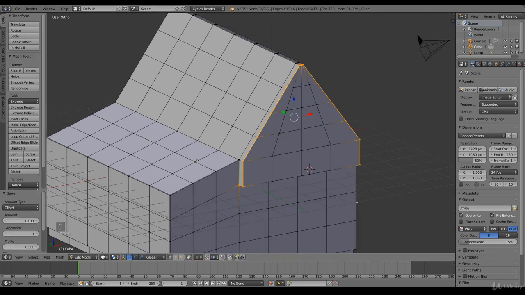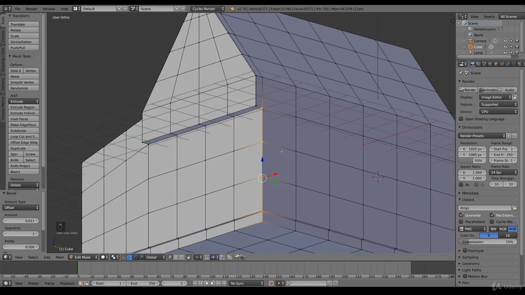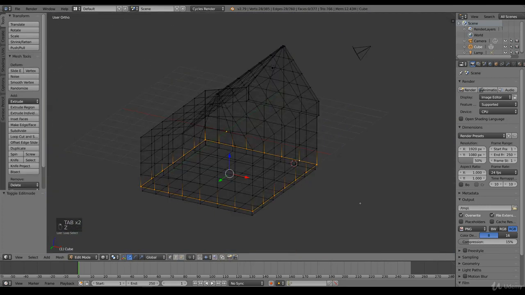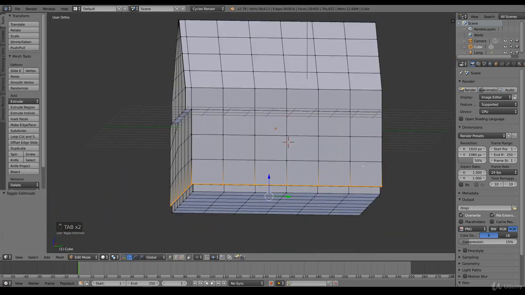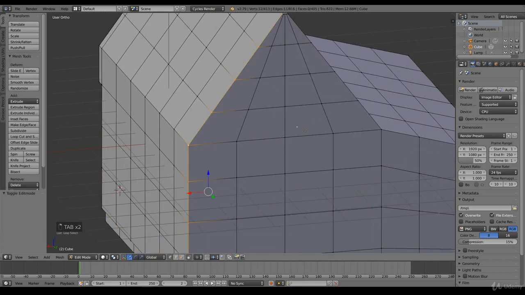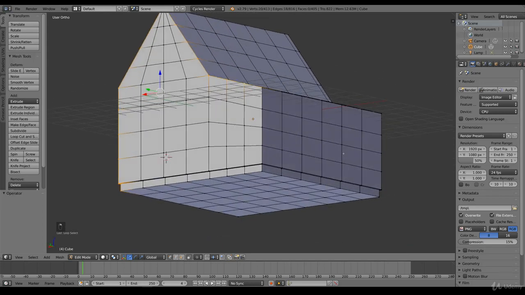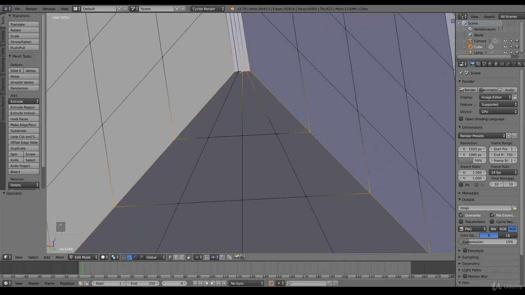Yes, just very small. Alt, right mouse button, Ctrl B. And there you go. I want 1 on the bottom as well. It's selecting around, that's just good. Ctrl B. All right, just go to the rear, Alt, right mouse button, and for this line as well, that one, this one, and select these.